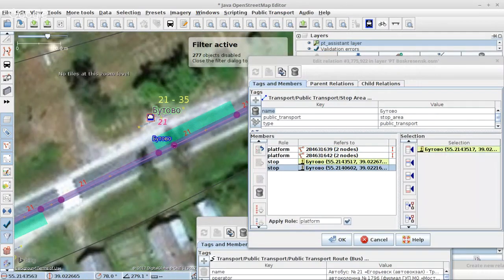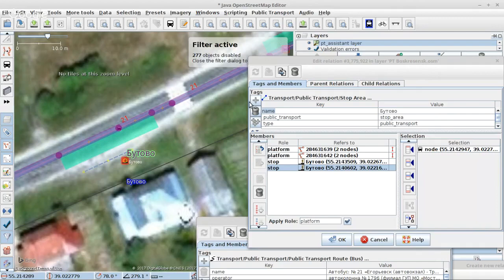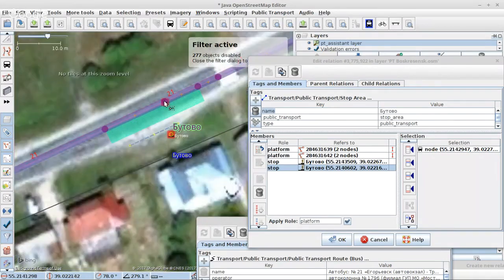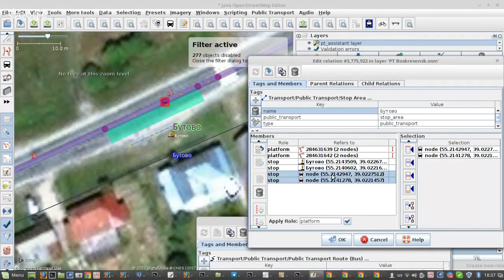But I like to have platform nodes with all the details additionally. And those should be in the route relations, and then of course also in these stop area relations.